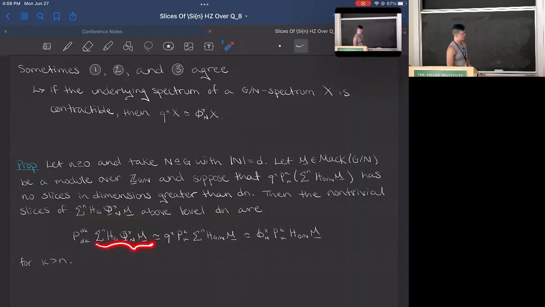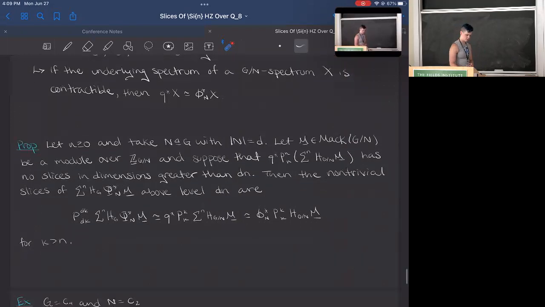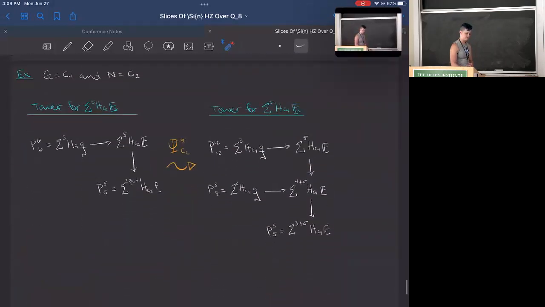So here's the psi star pullback of our spectrum. The dk slices are the q star pullback of the k slices of our original spectrum. But those are also the phi star pullbacks of the k slices of our original spectrum for k strictly greater than n. So this is an instance where our three pullback constructions align to give us slices of a pullback. That's a lot of words, so let's take a look at some examples.